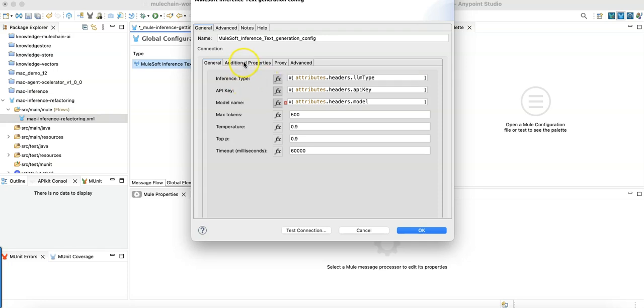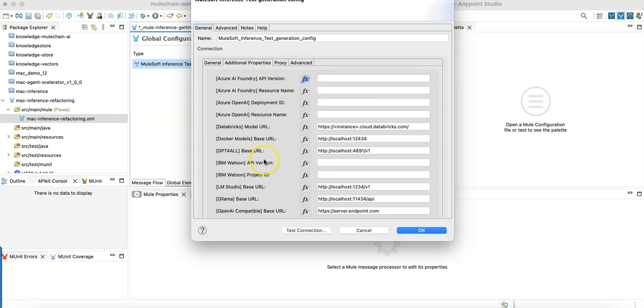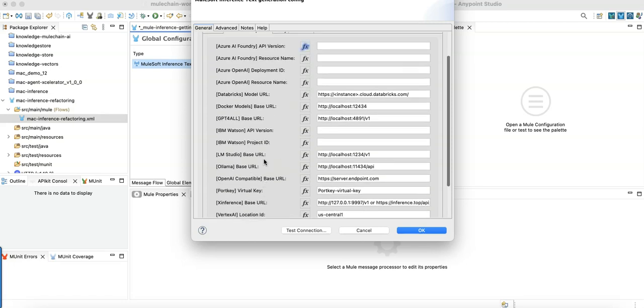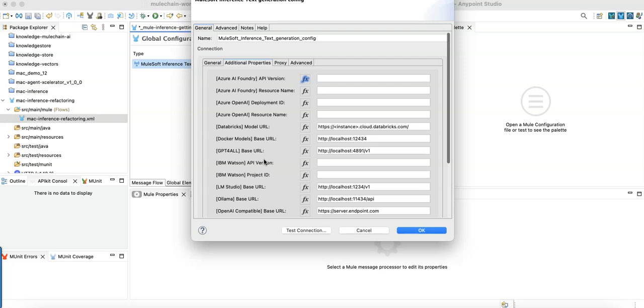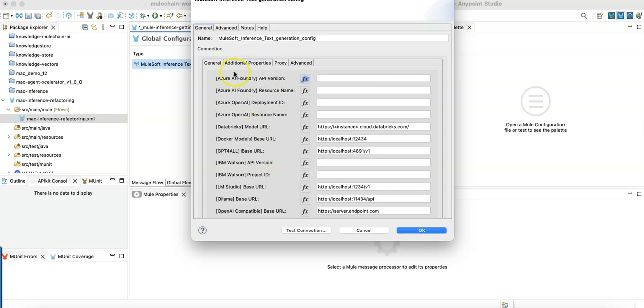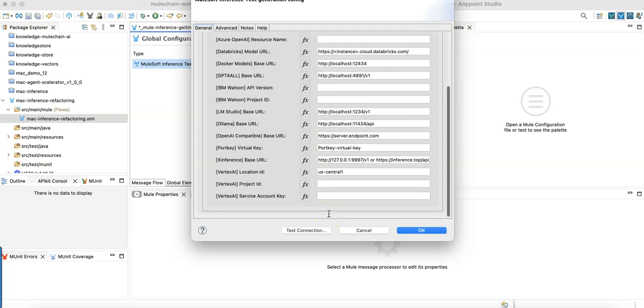Don't worry, those are provided. These are under additional properties where you can see the different values and fields available. Just fill it out and make sure you're providing here the right inference type and its API key. The rest is covered through additional properties in the second tab.